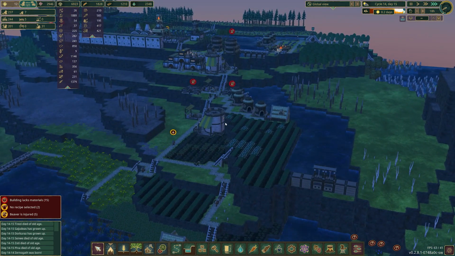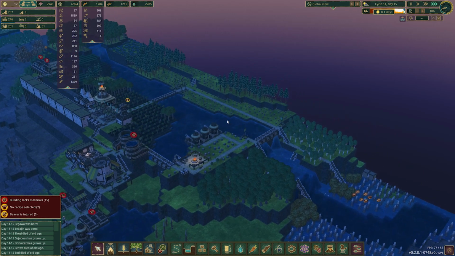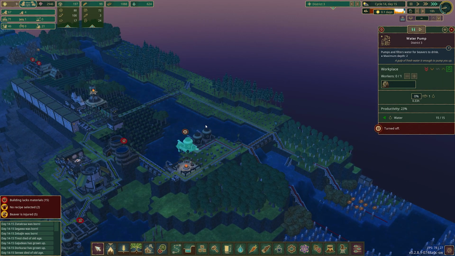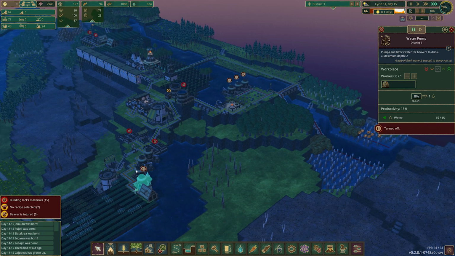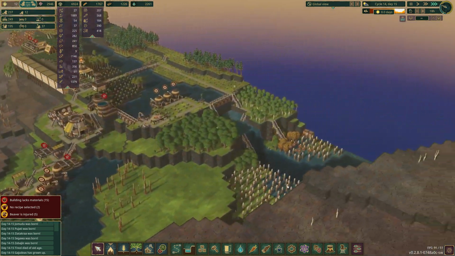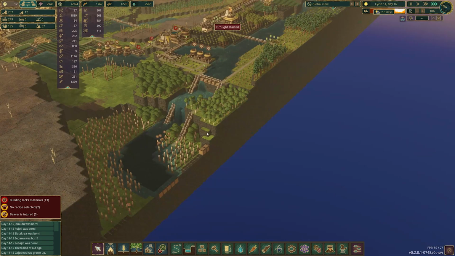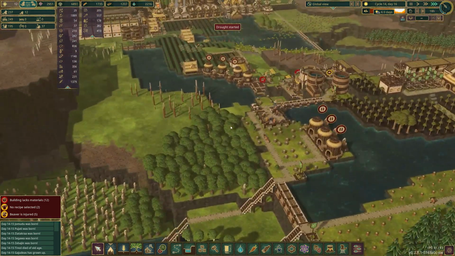It's just that now everybody's hungry, and I'm gonna have to shut off these water pumps, except for one. We do have 600 stored, so I might actually just go ahead and shut off all of these, except for maybe one here. And we'll see. Oh, now these trees are coming back because they're all watered? Okay. Alright, and there is our drought.